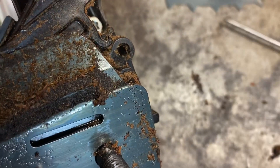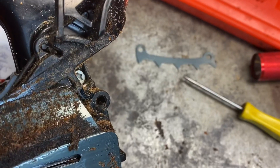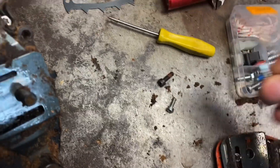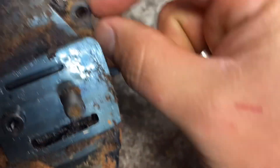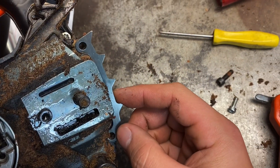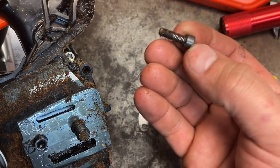So I grabbed some hardware from my bin thinking it would go perfect, but it's actually too small. A normal size socket head you find on most Husqvarnas is actually too big. That's probably the right one but it's not tapped. Then I'm wondering — did they use a little screw like this? It might work, but this is also plastic and I'd be worried it might crack or not hold up. Then I thought maybe it just goes on the clutch cover — nope, not that either. If anybody knows the answer, let me know. I'm going to get on the forums. I just assumed I'd buy a spike and bolt it up, but do I have to tap it now? Which I could do — not a big deal, but just surprised.